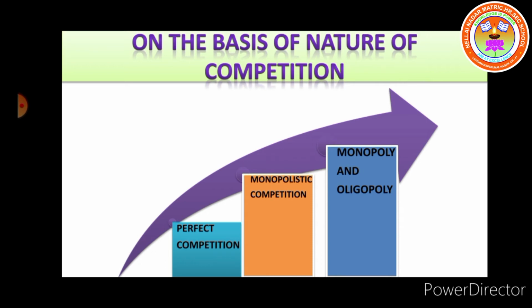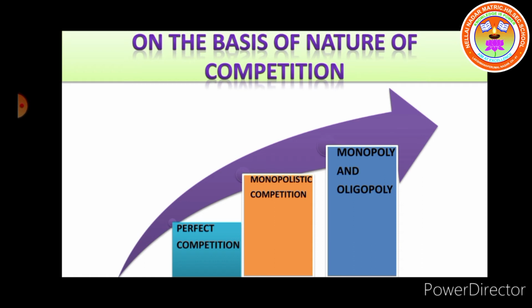The types of market structure: perfectly competitive market and imperfectly competitive market. Perfect competition market is a purely imaginary market. Example, salt. Large number of buyers and sellers, homogeneous product, uniform price. These are the characteristics, features of perfect competition. But the imperfect competition comprises four types: monopoly, monopolistic, oligopoly, duopoly.